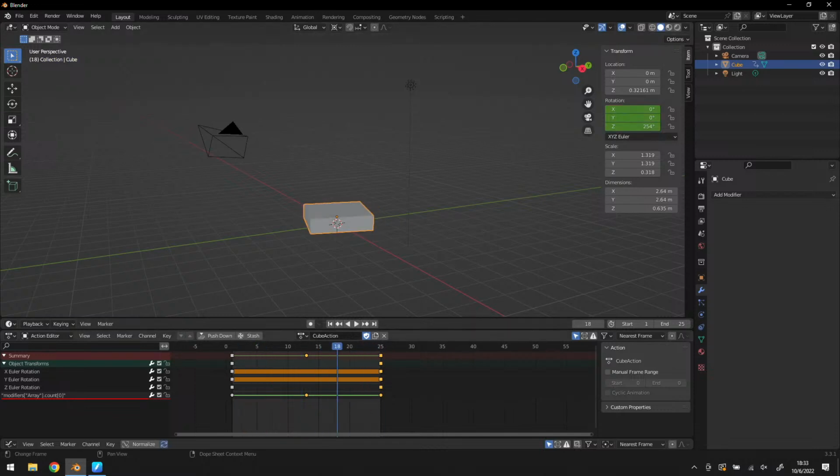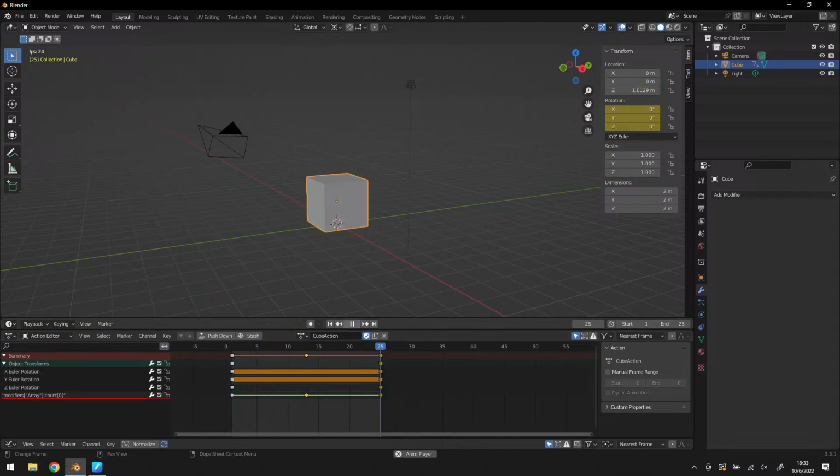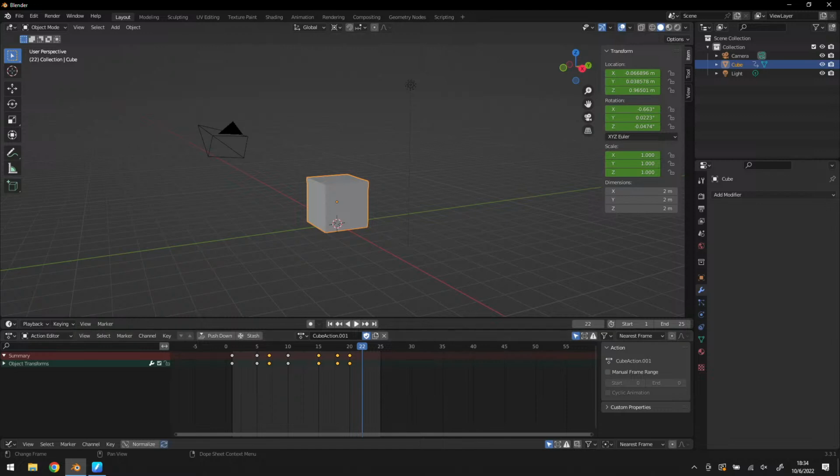Of course, the scale is now messed up, because it actually is keeping the scale from the previous animation. So that is one thing to note, that if you do not key all your different transforms over here, it's going to transfer it to the other animations as well. So now if I go back to this one, now it should not be squished. So there's our spin. I'll switch to our other action, make it a fake user, and there's our jump.